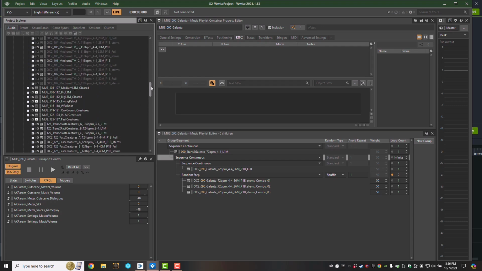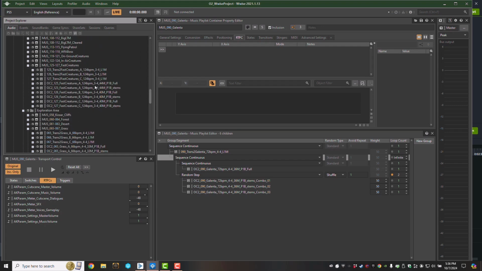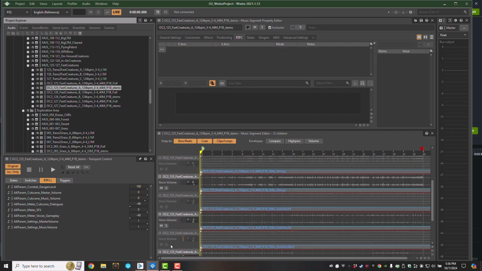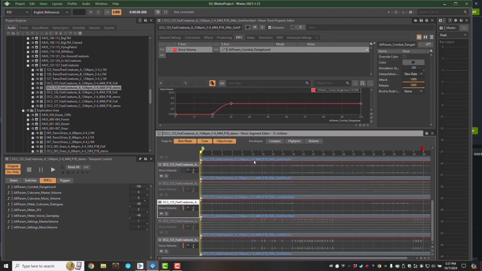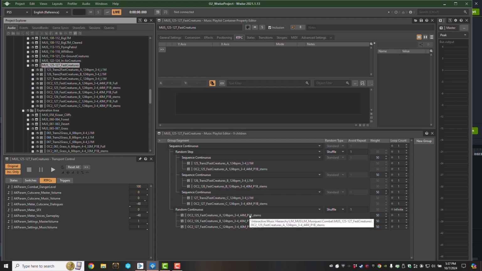Combat is another one. Let's use fast creatures as an example. So there's sort of a combat intensity layer, which is right here. So that's a danger level kind of a game parameter. And I have different instruments. In this case, it's medium percussion at a particular danger level, as well as the solo percussion low, which is like the big taikos and things like that. Different values for different things. And then in the playlist, it does a similar thing like I did with the area exploration kinds of cues, where it randomly picks A, B, or C, and then it starts rolling dice after that.